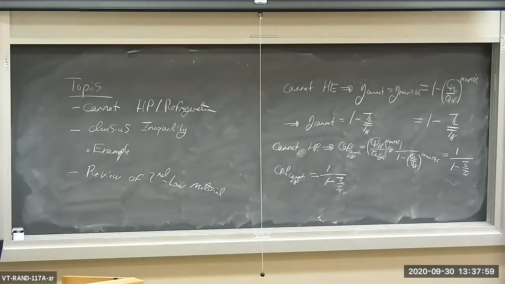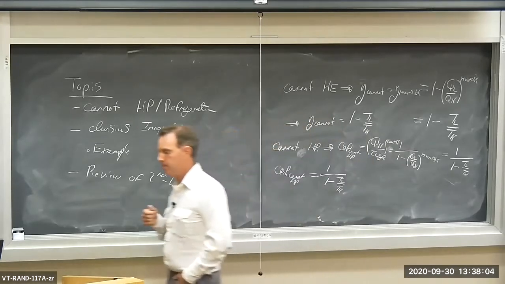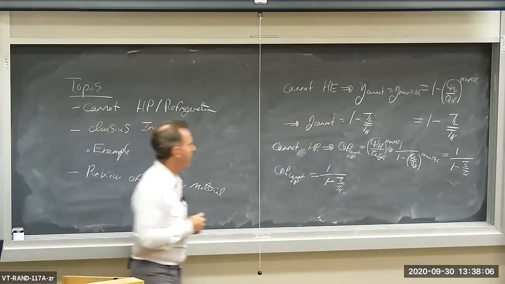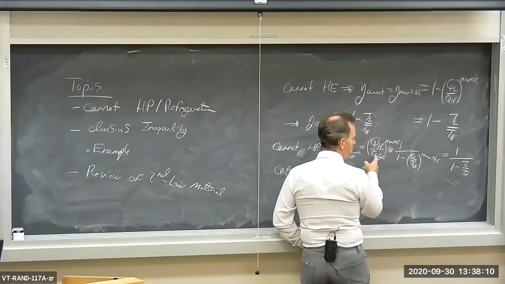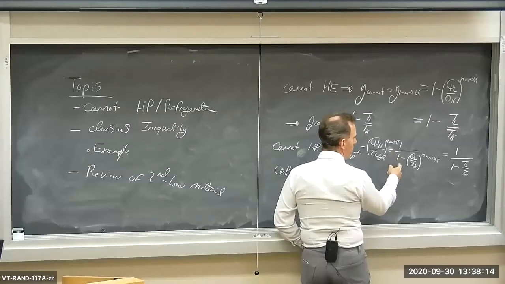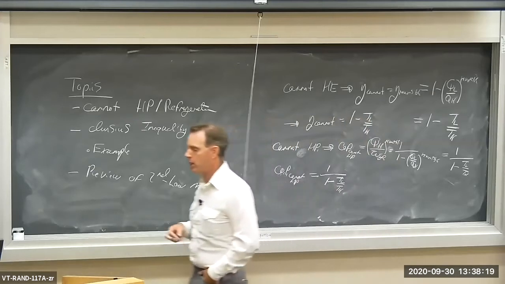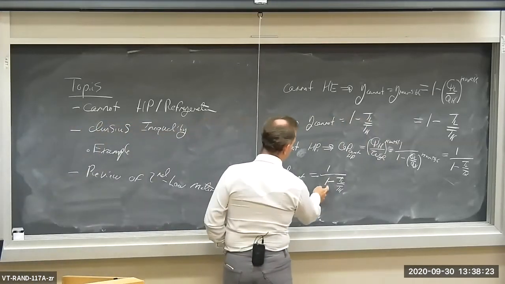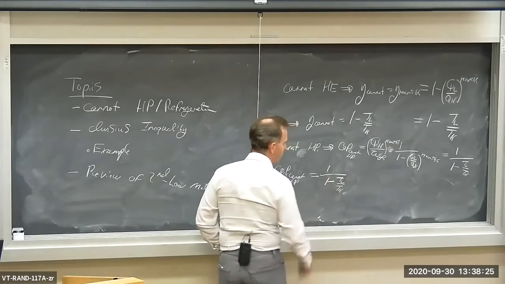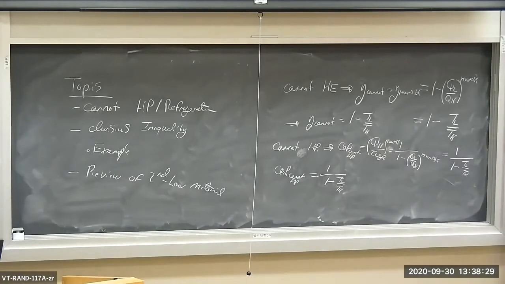All that changes for the refrigerator is we have a QL up here in the numerator. So I guess you would have, this is QL and this is QH minus QL. You get a QH over QL minus 1. So that would give you a TH over TL minus 1 in the denominator here instead. So there'd be a TH over a TL minus 1 in the denominator for the Carnot refrigerator. Okay?